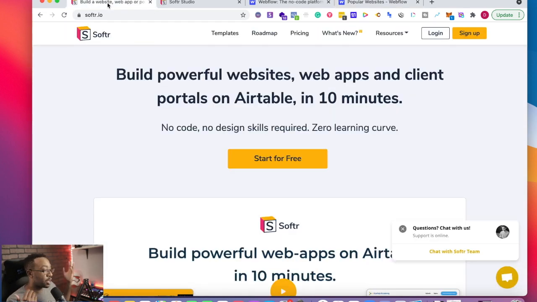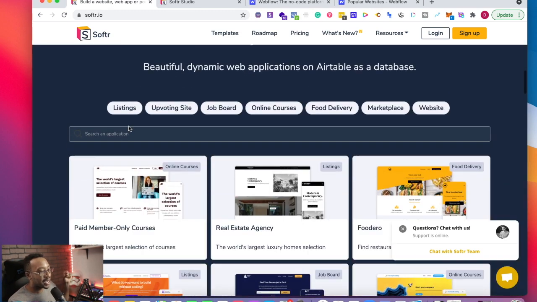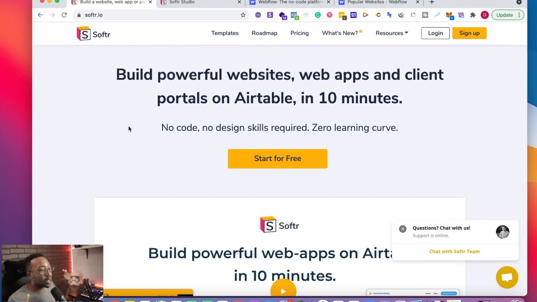What would I use, Softr or Webflow? This comes down to the exact functionality and what you're looking to do with your product, with your app, all of those different things. I would write down on a piece of paper, what is the experience? What am I trying to have my users accomplish? What does success look like? And that helps you pick the right platform that allows you to scale with your idea or your business.